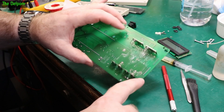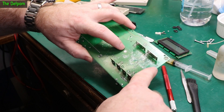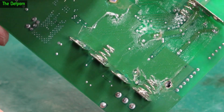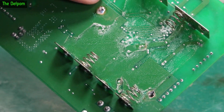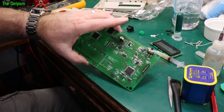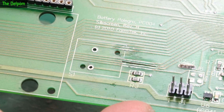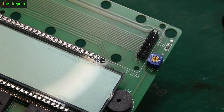I pulled the sticker off because I could see some corrosion right on the edge of it, and fixed those up. There are a couple of wires underneath that I've touched up as well, especially down by the battery terminals which were looking a bit iffy. I'm going to put some solder mask over these, clean them up, then stick the sticker back on. Solder mask is done — repair done on that side.